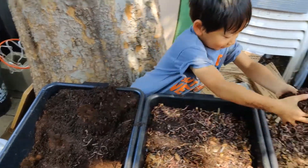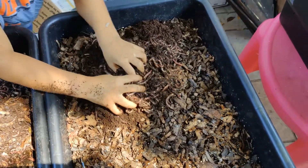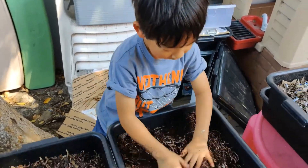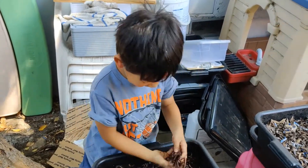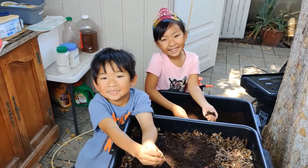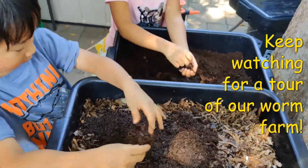Here goes Will again with another huge ball. If you think these two trays are getting more than the first two trays, then we'll give the leftovers to the first two trays. We try to put about a pound each, but nowadays we have so many worms we don't even weigh them anymore — we just eyeball it. We just estimate how many are in each bin. So Alyssa finished with her distance learning school for the day, so she's here to help us now. Both of these guys are picking the last worms from our eight-pound order.